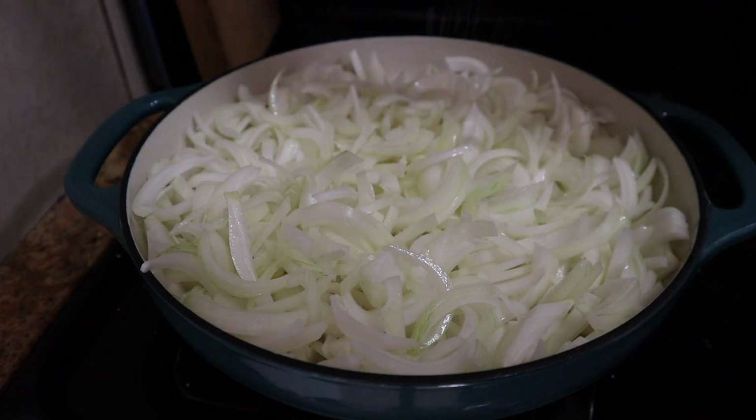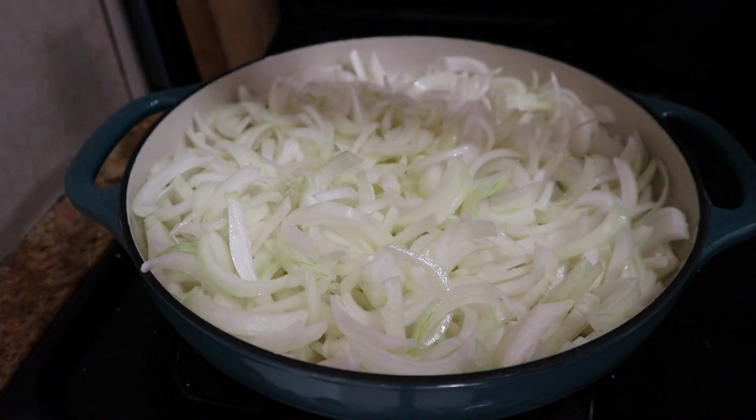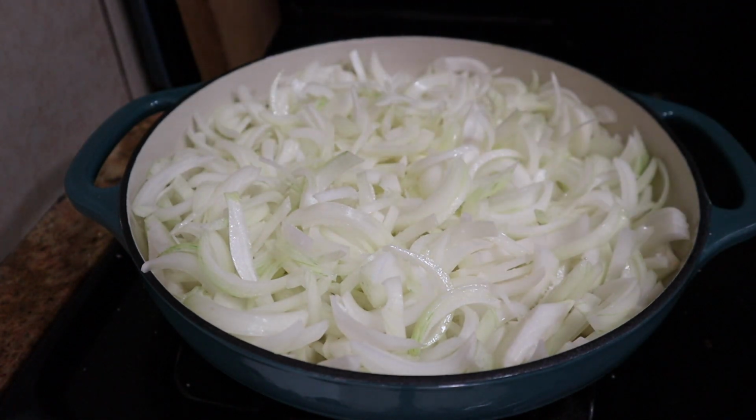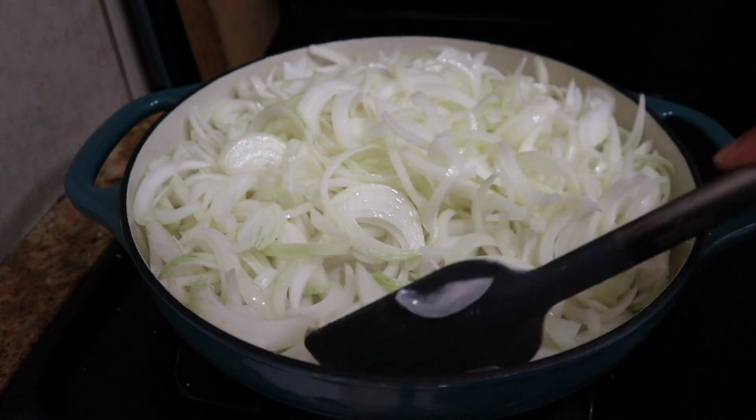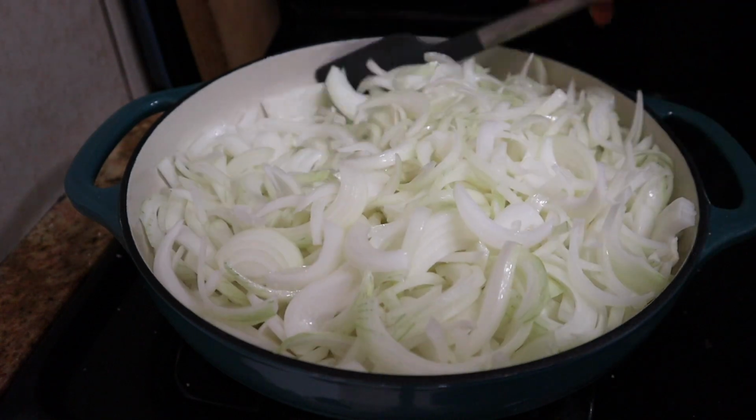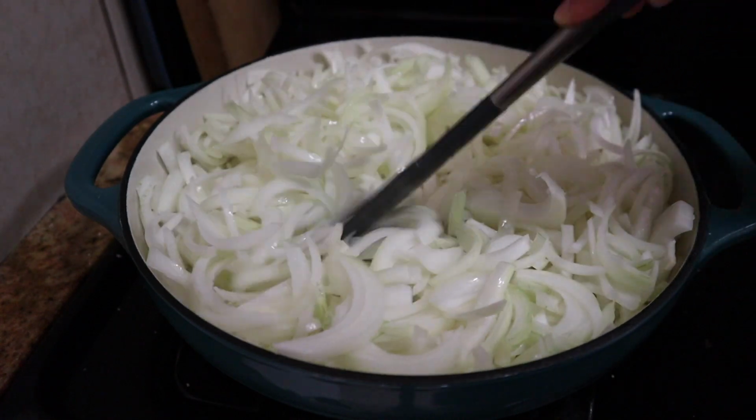I'm going to add a little bit of salt on it too, just to help take the moisture out, but not too much, because this is going to lose a lot of volume and I do not want to over salt them. But even though this looks like a lot of onions, I'm going to probably just end up with 1 cup of caramelized onions because they tend to cook down a lot.